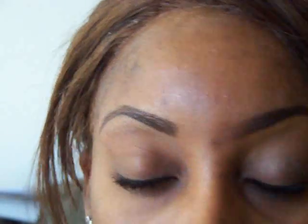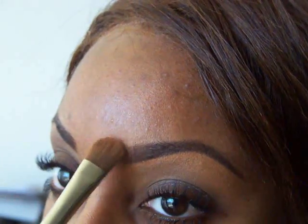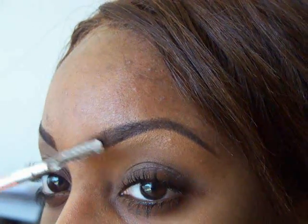So now we got to clean up that unibrow. So I'm just going to pack that concealer on and start to erase that little unibrow we created. But you still have that fading effect. See how it looks a little lightened here at the beginning, and the rest of my brow looks a little bit more darker?